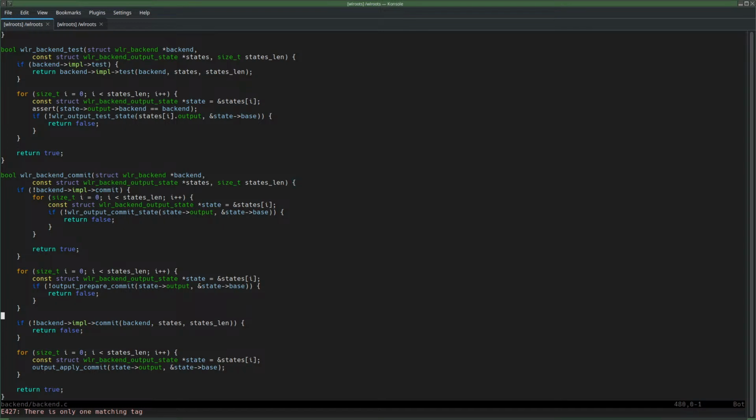Okay, so just a lack of comments then. This commit here really means we can do everything or return false.